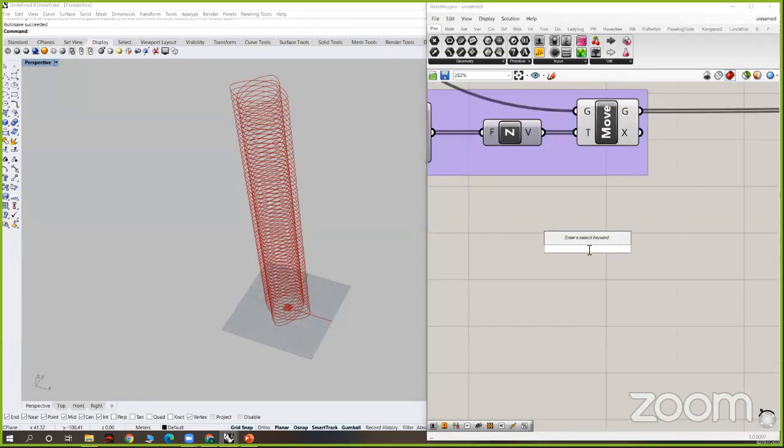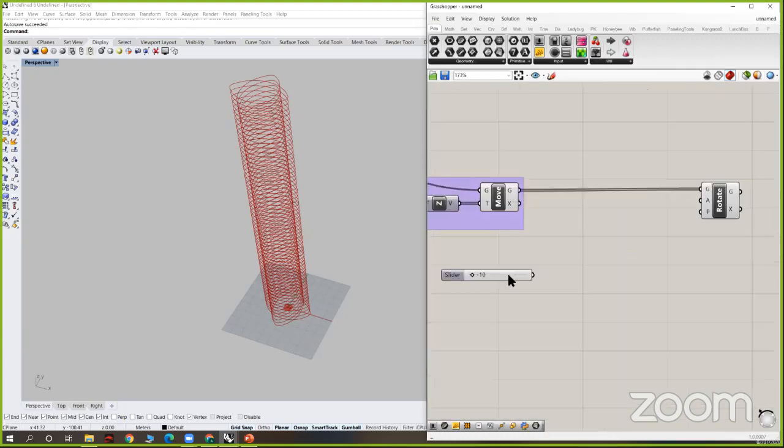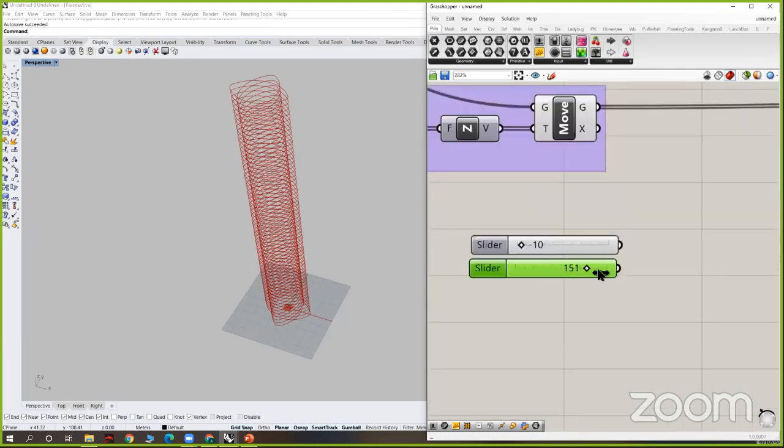So there's another way to get a number slider. I will say -20, -10, and say 200. So this is another way to get a slider. What happens is that if you put in a slider this way, you're already defining what should be the minimum value of the slider. The second number is the value that you want to start at and then the final value. So you start at -10 and you can simply copy it and change it to 198. You can either do it by moving it or double click it and just typing the value.